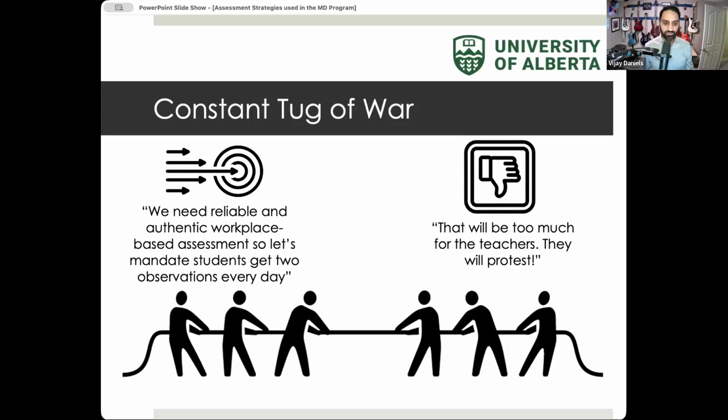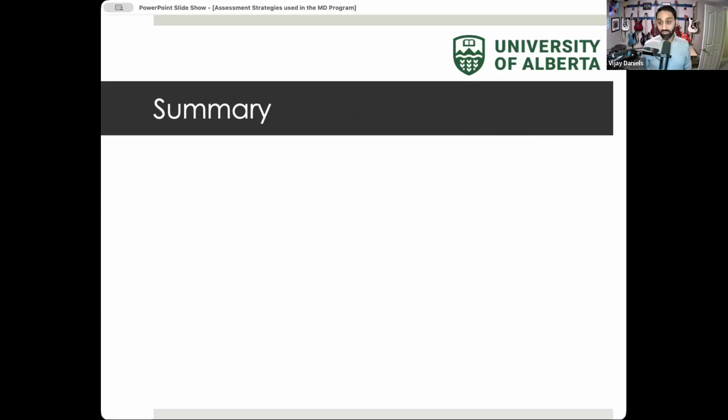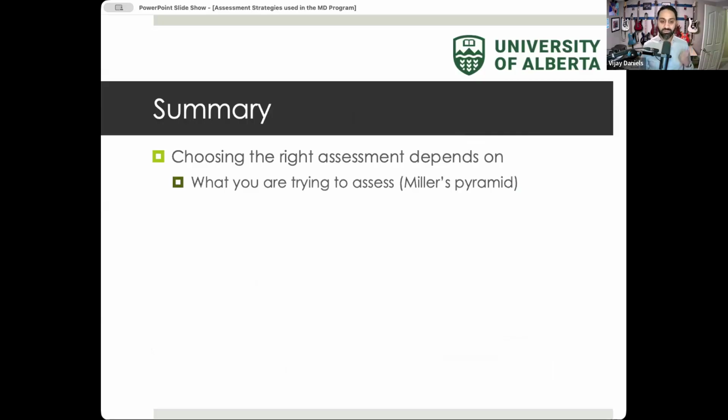And that's why validity is important, but it needs to be couched in the larger picture. So I blitzed through that because I did want to help you get back on track, but I also want to have time for questions because there's a lot of concepts that I've covered. But choosing the right assessment depends on what you are trying to assess. There is still a role for knows and knows how. Basic science is very important to understanding the pathophysiology, but there is often a better way to get at that basic science without just asking it as a knows-level question, incorporating more of the clinical aspect into these questions.